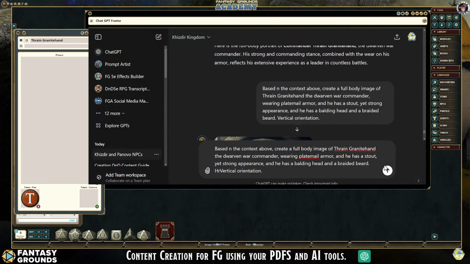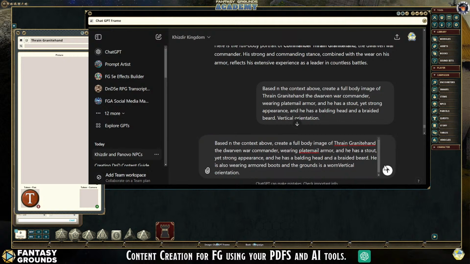He is also wearing armored boots. And the ground is a worn granite floor.